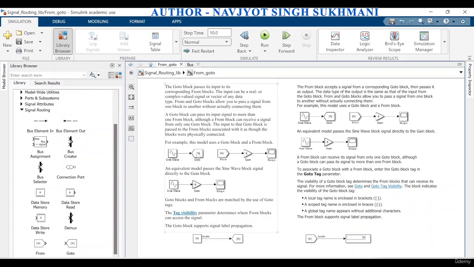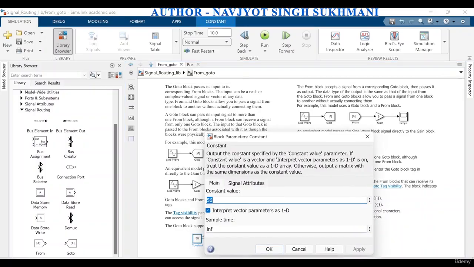Here you can see in this example, a sine wave is connected to this Go To block, and the From block with the same name is connected here, and then we get the output. We can implement this example here as well. But first we will see one example which I have already created. Here I have connected a constant to a Go To block. That constant name is A. The constant 56 is connected to this Go To block, and this From block accepts it here and displays it in a display. So here you can see in the display I'm getting 56.